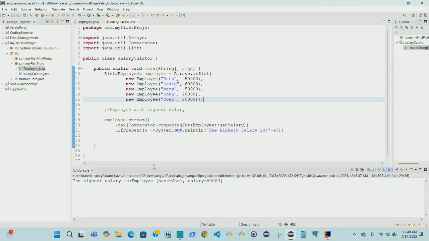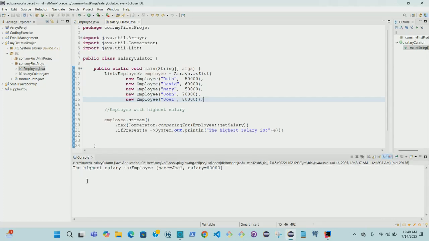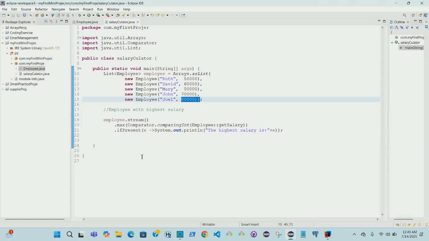So we printed: the highest salary is employee name equal to Joel, salary equal to 80,000.